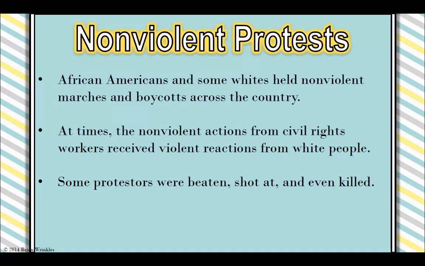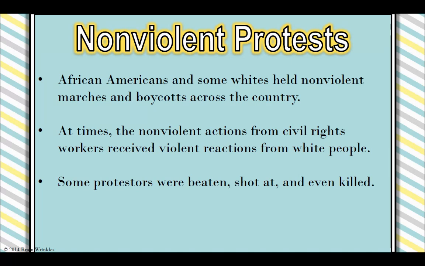There are a lot of whites that are coming along and fighting for African American civil rights alongside the African Americans. There are a lot of whites that are advocating for these African Americans and saying, we need to better ourselves. We need to fix this. This needs to be better. We need to make this work. We need to make this fair. There are a lot of people protesting and being a part of these marches.